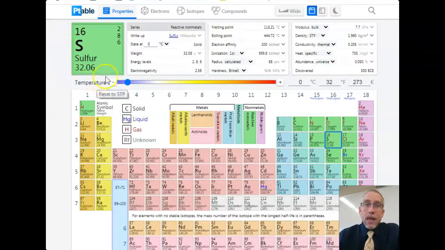Now some will mistakenly think that it's related to this 32.06 number. That actually is just the average mass of all the different kinds of sulfur that exist in the world. So you can't tell anything about a particular atom just based on what we call the atomic weight down here. So just forget about that number for now. When you're in a more advanced chemistry class, you're going to use that and figure out more about sulfur. But for now, we're just going to pay attention to the 16 atomic number, because that gets us the protons.